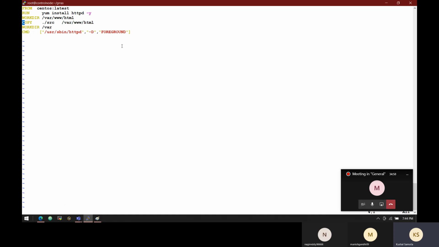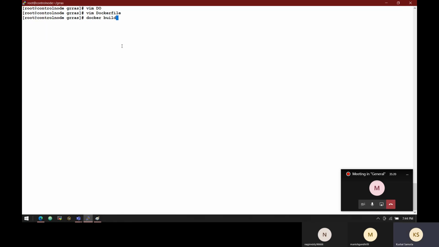You can use ENV. What environment variable do you want to set? Person equal to Manish, or let's say you want to set the port equal to 8080. Now save it.